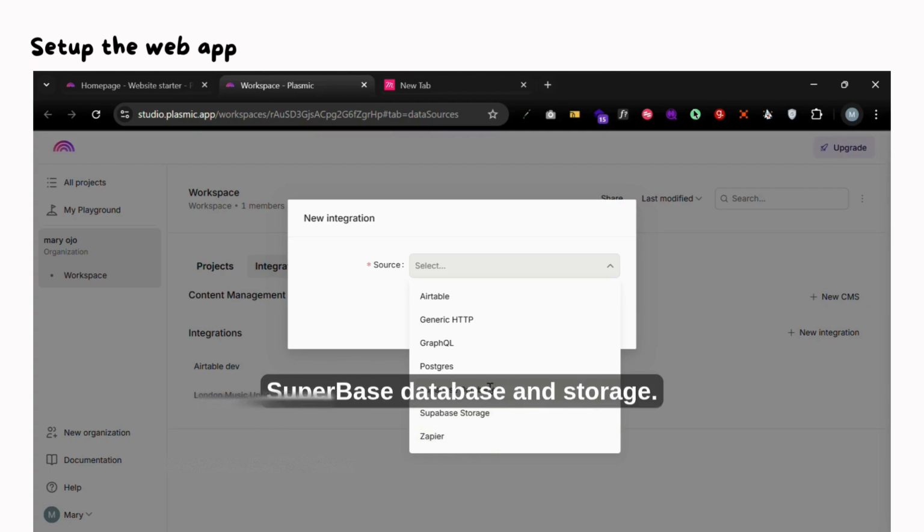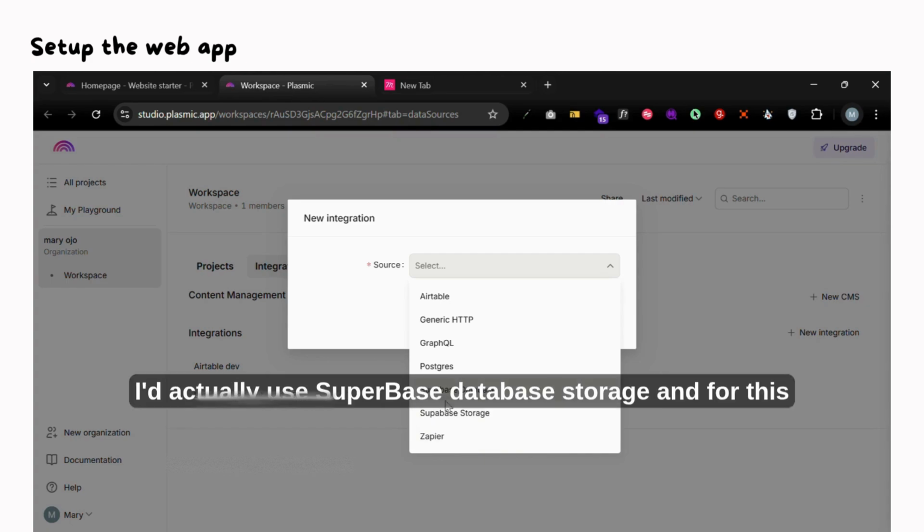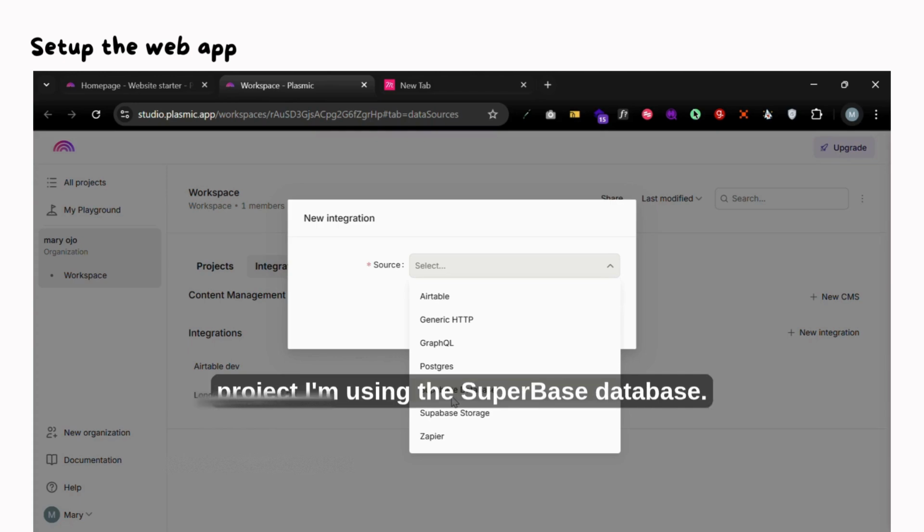We have Supabase database and storage. I like to use Supabase database storage, and for this project I'm using the Supabase database. This is purely for storage. You can use Airtable or your generic HTTPS.